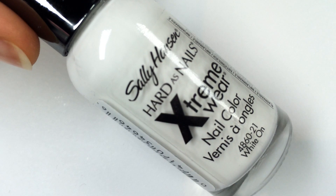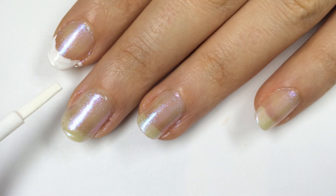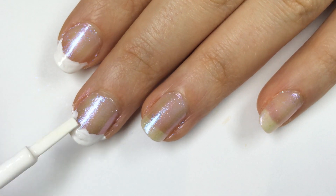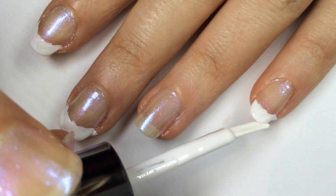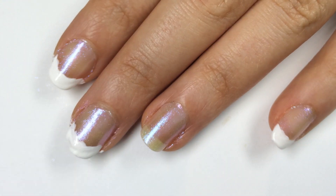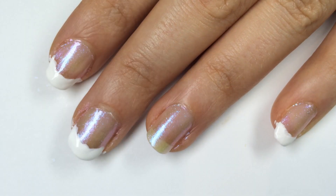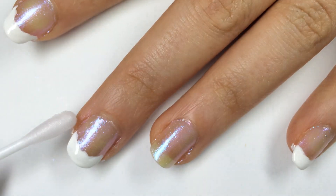For the French tip part I used Sally Hansen's White On and applied it to the tip of each of my nails. I did this freehand with the polish brush, making sure I wiped off any excess polish, and I'm not worrying about being perfectly neat this time because we're going to cover the separation line. I'm dabbing the white polish on and making half moon shapes to cover the tips, also capping off the end of my nail. I'm not applying a tip to my accent ring finger nail, and I'm going in for a second coat to make that white opaque on the French tip. You can either sweep the brush across the nail or dab it along the length of it to get your French tip, and I'm cleaning up any mess with acetone and a q-tip.